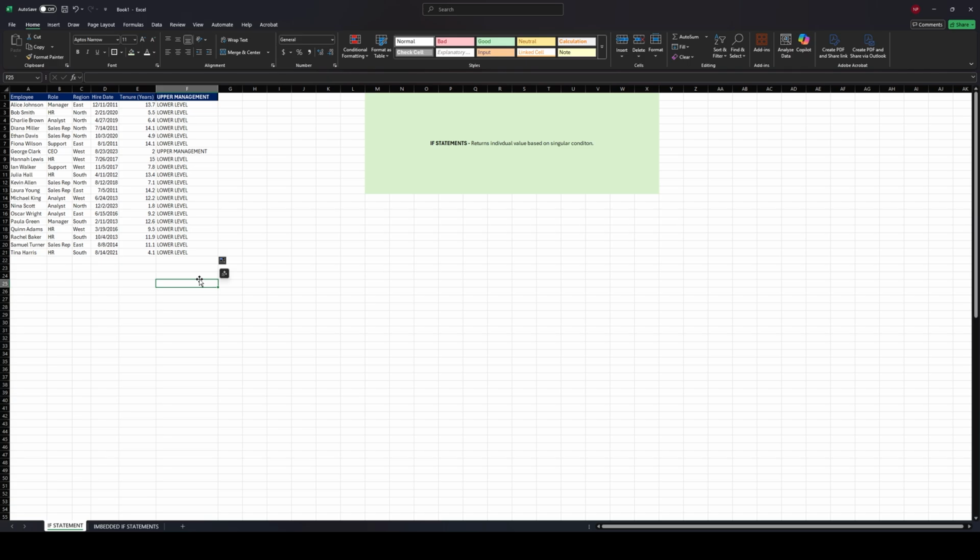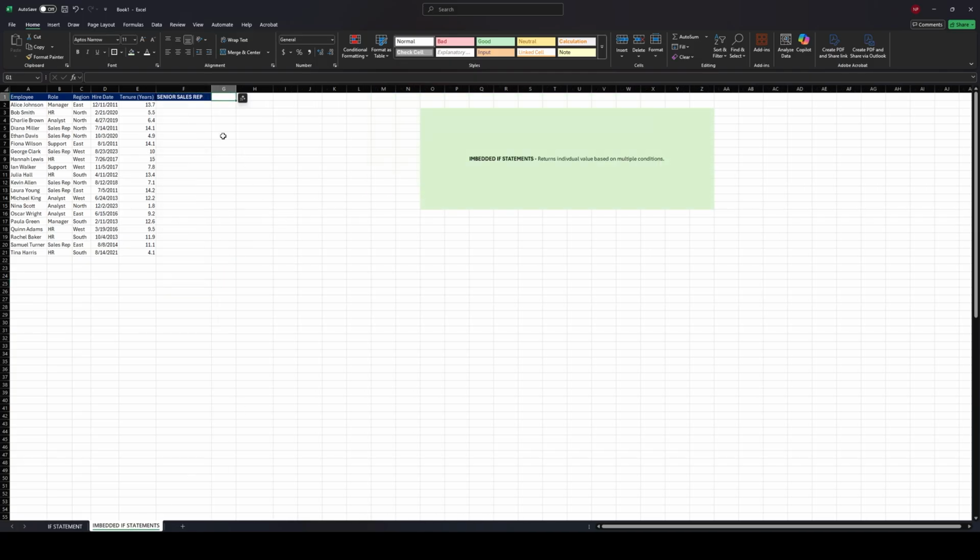We only had one condition in this one, but what if there's multiple conditions you want to plug into the formula? Well, in that case, we'll head over to the Embedded If Statements tab and we'll talk about multiple conditions. So an embedded if statement, just like an if statement, returns an individual value based off of a condition, but you can add multiple conditions within a condition.